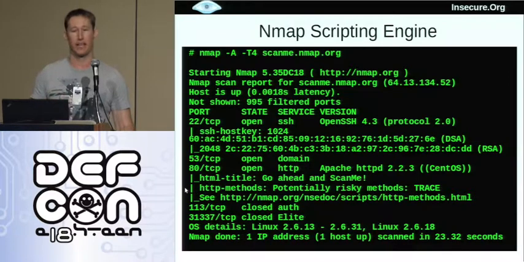In this case, it says the trace method is potentially a little bit risky, and gives a URL you can use to find out more. If it had the delete method or the put method, it would be sounding even bigger alarm bells. So the nice thing is that NSE puts the results down here by the port or host they relate to, so you can see them all in one place.